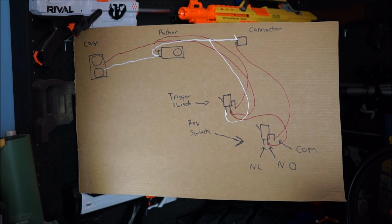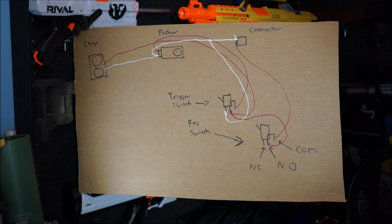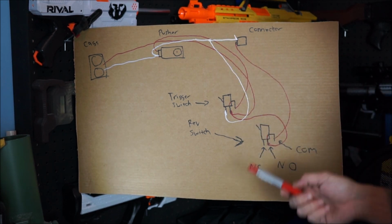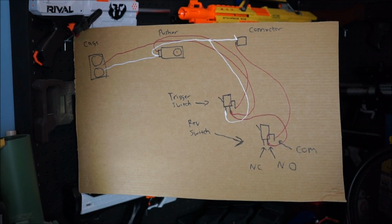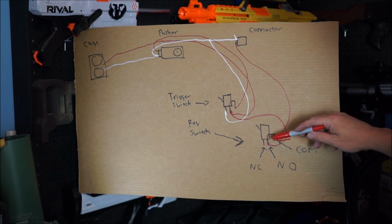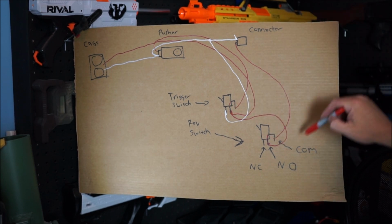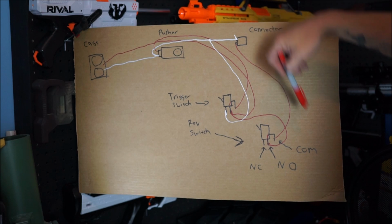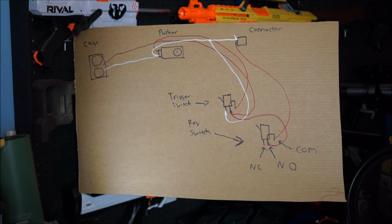It's actually pretty simple to wire, and I've gotten in the habit of doing it this way because of wire management. It's easier to do when you're not running additional wires for this and for that and for this and for that. So for example, instead of running two wires off of here to jump over to power this and things like that, it's all just one kind of continuous wire. I've been doing this with it, and it works really, really well. It's rock solid. It's a great way to do it.